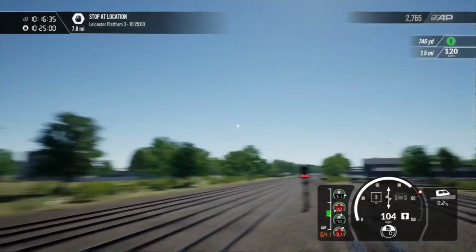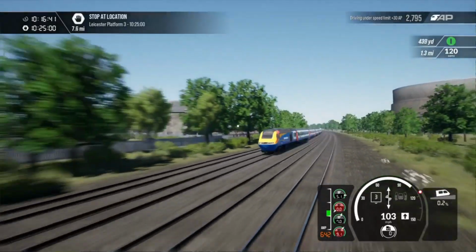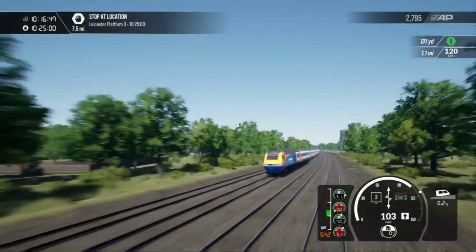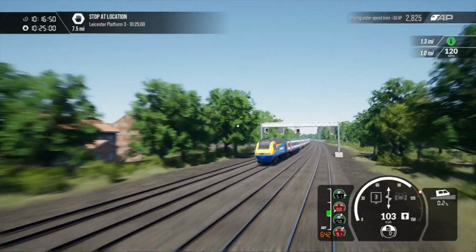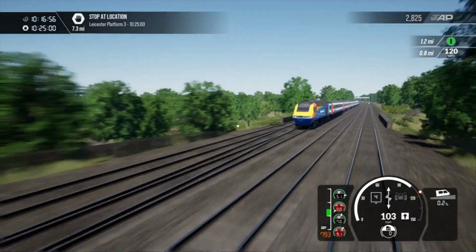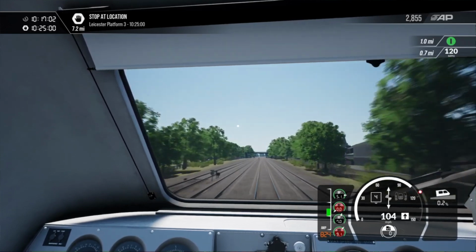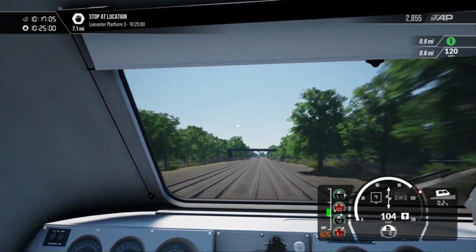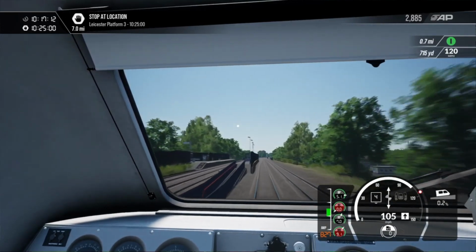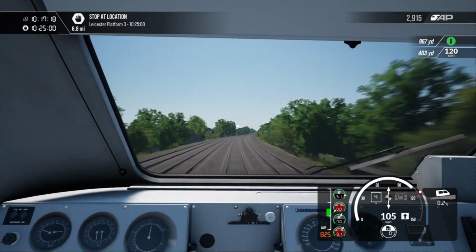Right, let's have a look, see where we are. Oh, good grief. We're still at 120 miles an hour for at least another mile and a half. Go. We're a little bit on time, so that's okay. Just driving under the maximum speed we're allowed at the minute, so just need to maintain that, and I think we'll be fine.